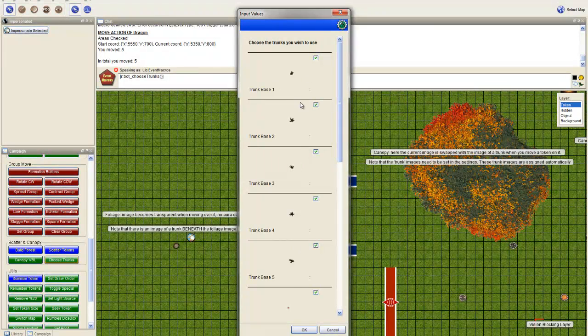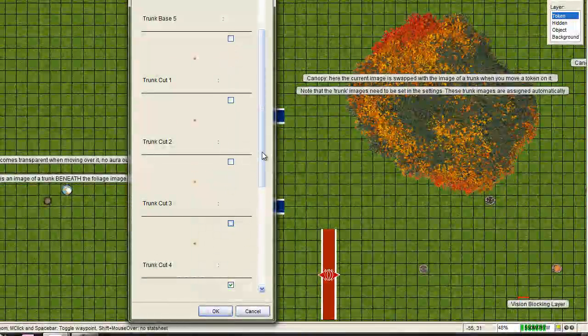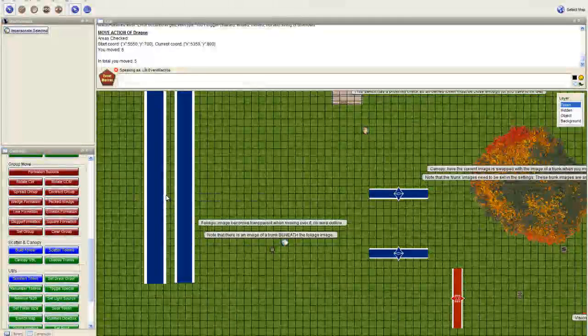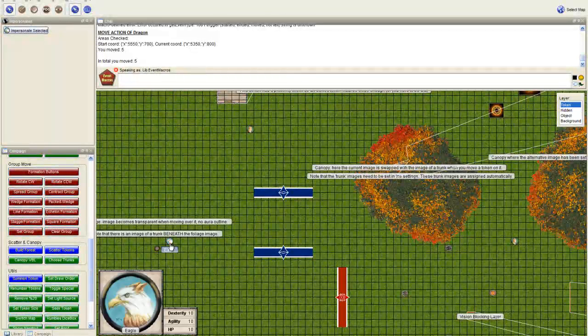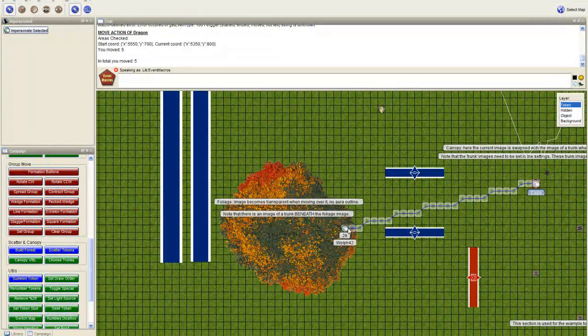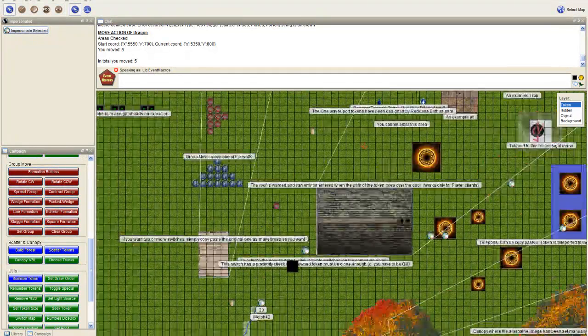And here you can just say which tree trunks you would like to use when you're building a forest. So you can drop infinite amounts of trunks on your base map. That infinite amount will show up here, and here you can say, okay, I would like to use the 1, 2, 5, but I don't want to use these types, so don't use them. Now, based on these settings, when you start building a forest with canopy, then the tree trunks will be assigned automatically. So you only need a picture of foliage, and if you move a token on top of the foliage, then the image will swap, and you will see the tree trunk. So it's a subtle difference between the two.